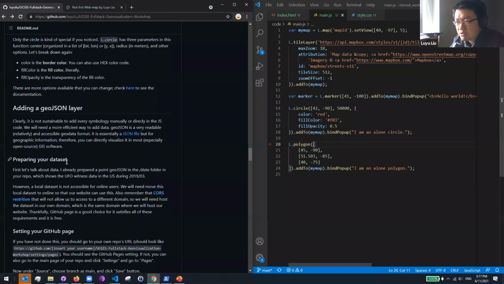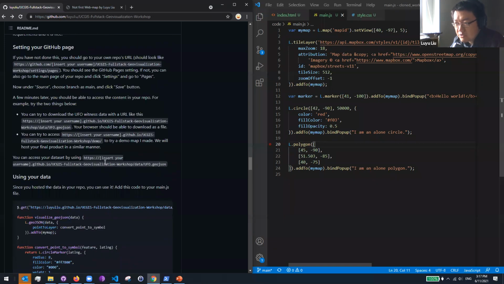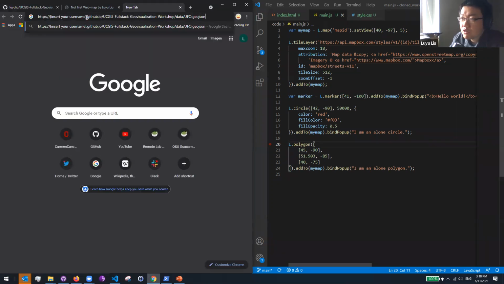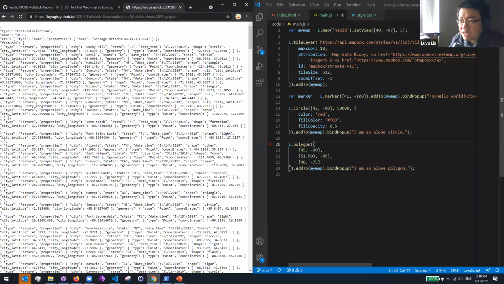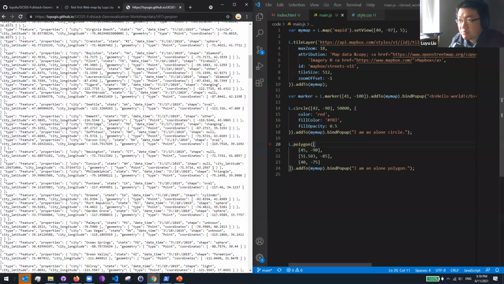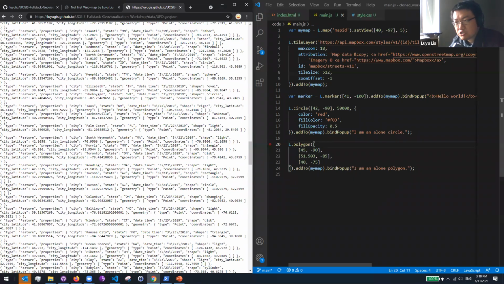First, we want to prepare a dataset. I think all of you should be able to use your own datasets right now. To do that, use this link. For mine, let's copy this and test it myself. Remember to change the name here to your own, in my case my username. You should be seeing something like this. This is actually a GeoJSON file. Although it looks like code and does not necessarily show a shape, we can directly visualize this code on our map.